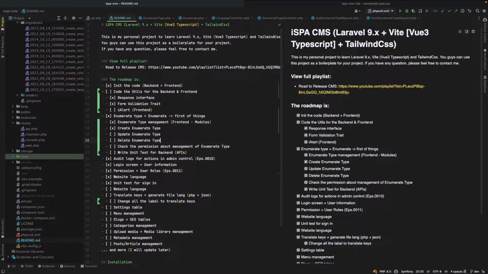When we delete, we need to delete the enumerate of the key on relations.